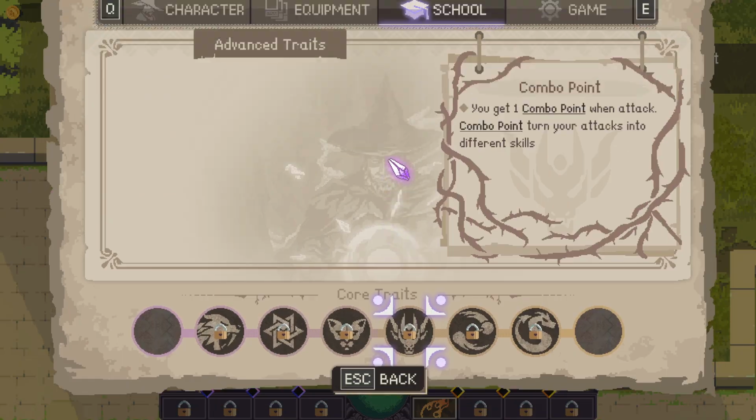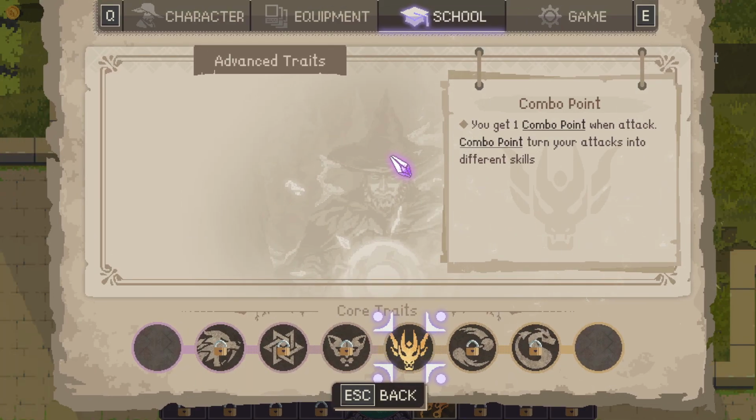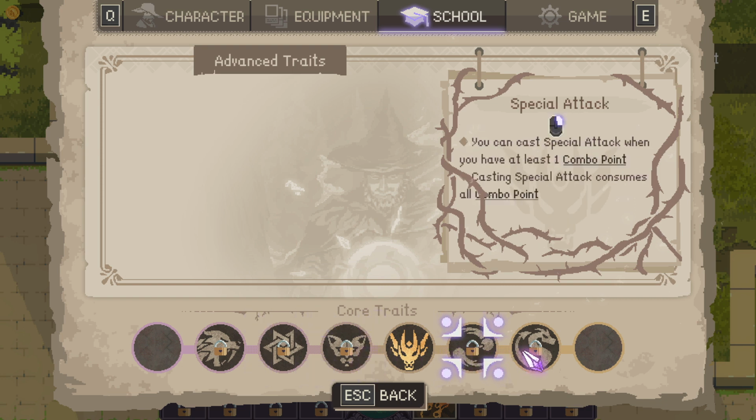What does this do? Advanced traits, combo point. You get one combo point when attack. Okay, that doesn't make sense. It should say you get one combo point when attacking. Combo point turns your attacks into different skills. So core traits here. So I can pick 100% evasion after perfect dodge. Ripple of storm doesn't hurt you anymore. But I can't take any of these because they are locked.